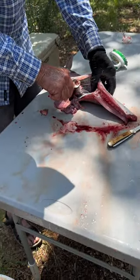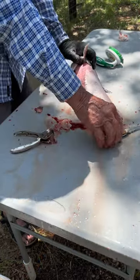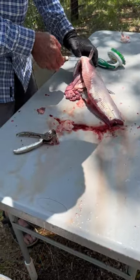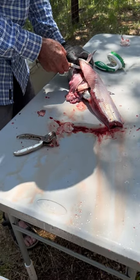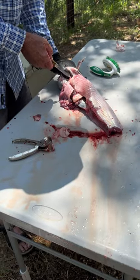Oh my goodness, this is like science class all over again. Exactly. Oh my gosh. But look how much meat that is. That's a lot of it's meat. Insane. Yeah. Wow. There's like all kinds of organs in there.